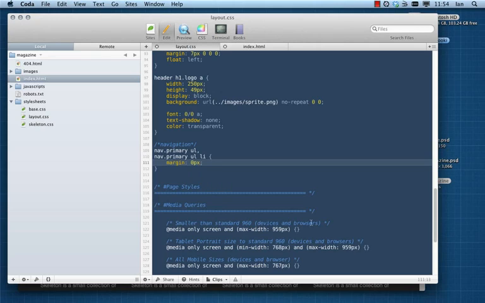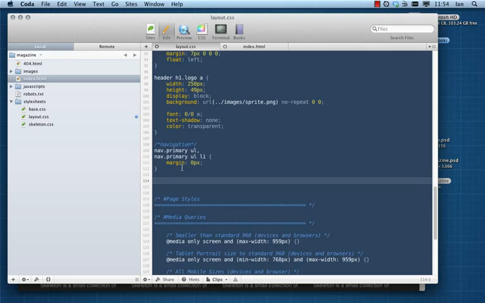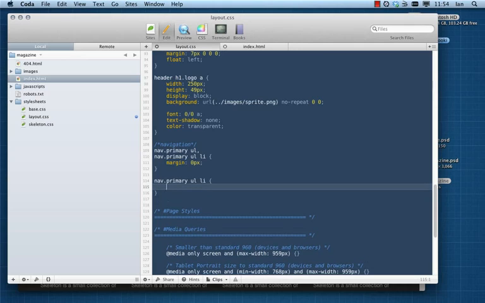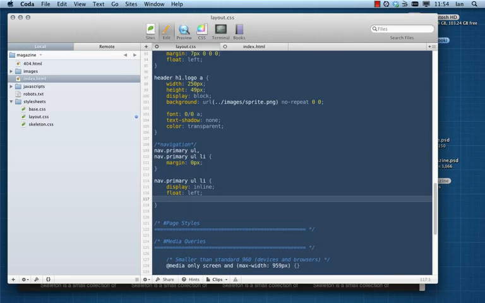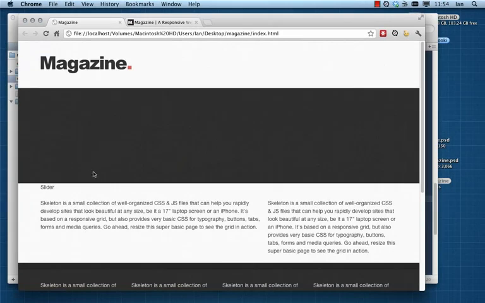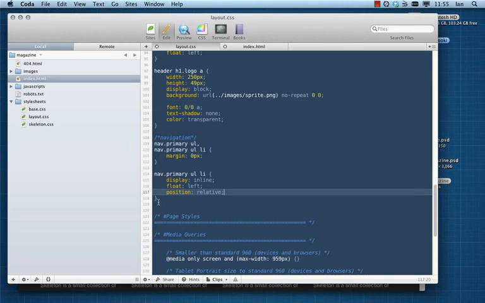So that's a good start, and now we can concentrate on getting things a little bit more presentable. So we'll have the nav primary, and we're going to focus on the list items, display things inline, float things to the left. This is just going to make sure that we remove any additional spacing in things, and we need to make sure that these have a position of relative, which we'll need in order to use our drop down later on. How are we doing with that? That's not really reset very much at all, is it? So let's see.